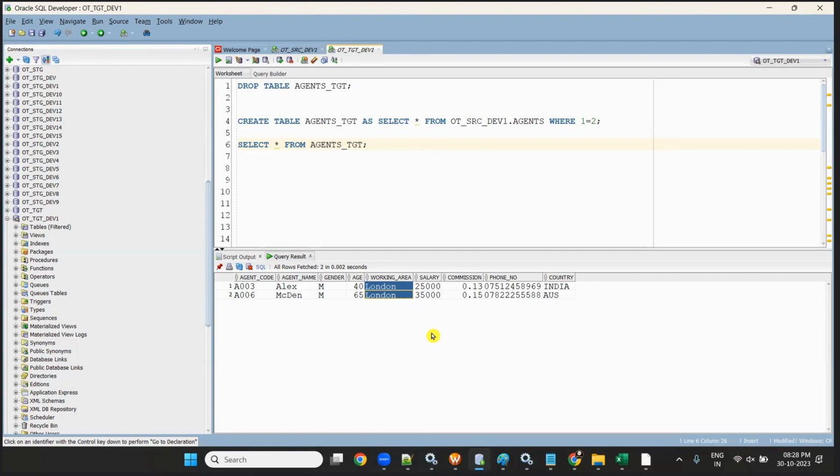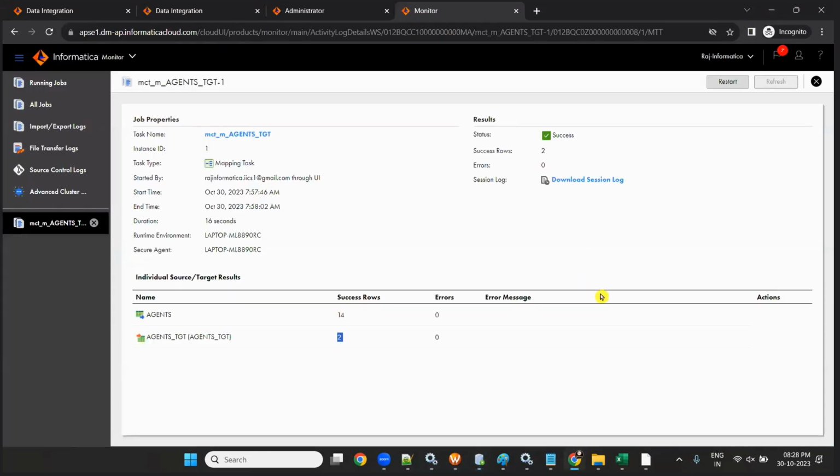Yes, please. Clear about it? Are you clear? Okay. So this is how we need to do the mapping. Did you understand how to do the mapping? Any doubts, please? Are you able to understand my session clearly?